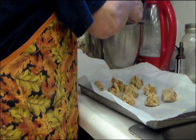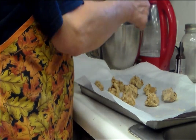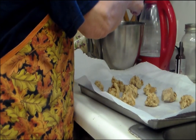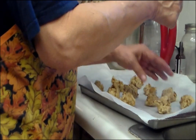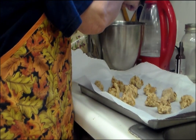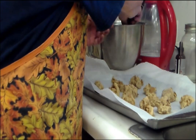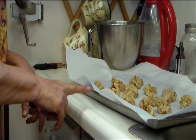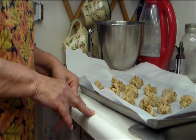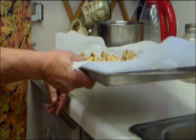You can use chocolate chip. You can do anything you want. You can freeze it and then bring them out and bake them later. And I think this holiday season it's going to be a lot easier for me. I usually bake them all and put them in coffee cans. Well, that's great, but it takes up a lot of space in your freezer. This doesn't. It does when you're first quick freezing them, but then you can put them in a Ziploc bag and you can stack them on top of each other.